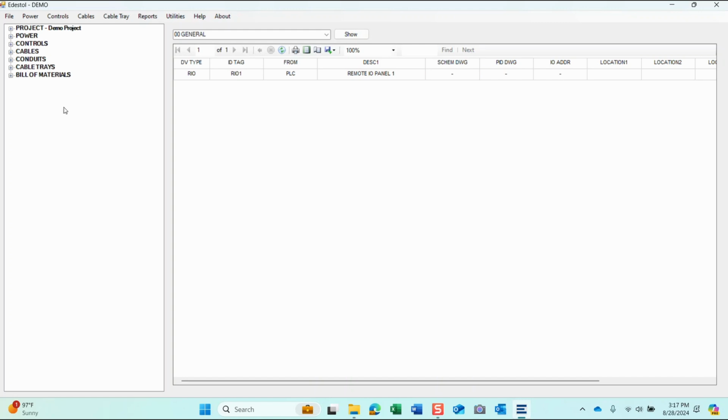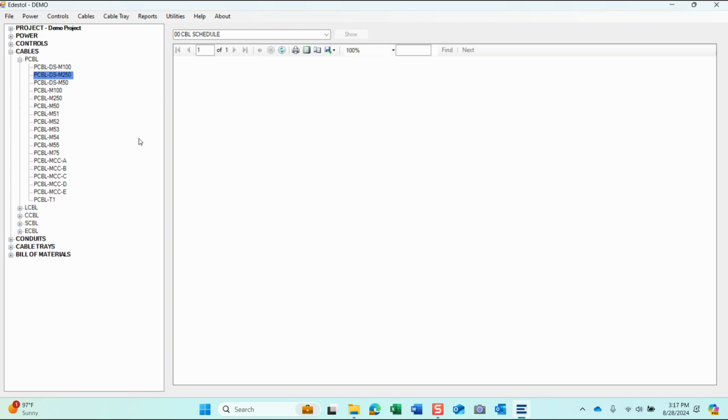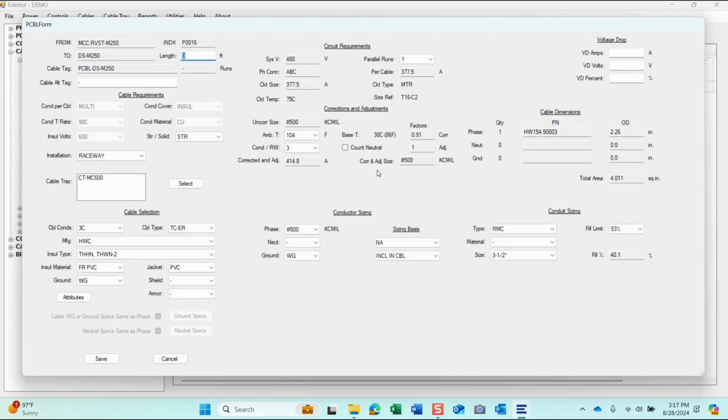The other database that it references we call sysdata, and you can't really access that. It has the code information, and it has all the tables for sizing cables under different installations and voltages, and whether it's underground, whether it's direct buried, whether it's in a raceway, whether it's in a cable tray, all that. And I have built the system behind that so that as you specify your power cables, that information is utilized to create the size that you are actually specifying.